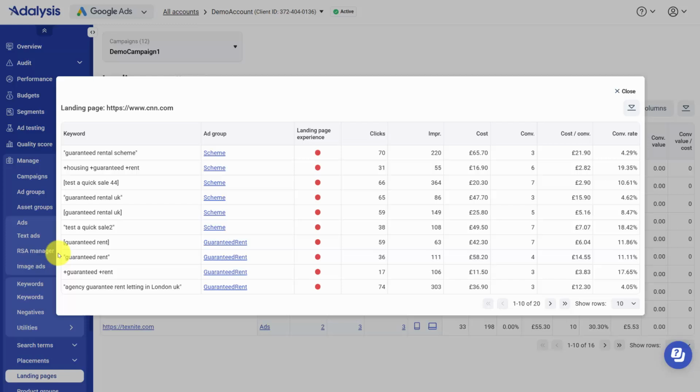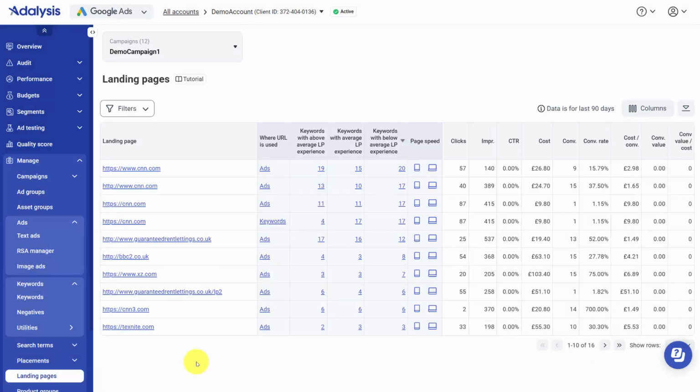And so by examining what keywords aren't doing well by page, you get some ideas of what needs to be done. Now, in addition, sometimes the issue is just page speed. So we'll link directly to the mobile and desktop page speed tool by Google so you can see, is it a speed problem that needs to be fixed as opposed to the content of the page itself?